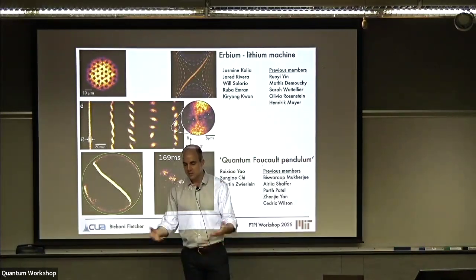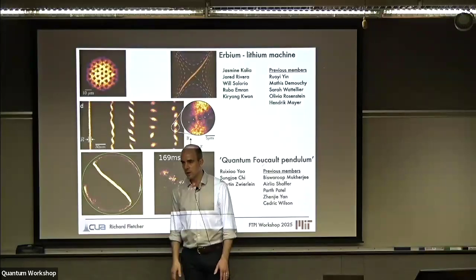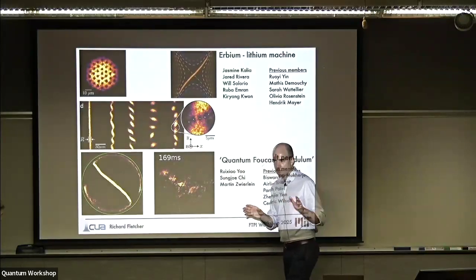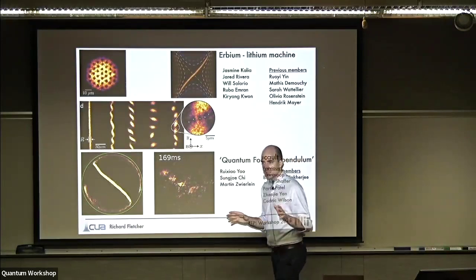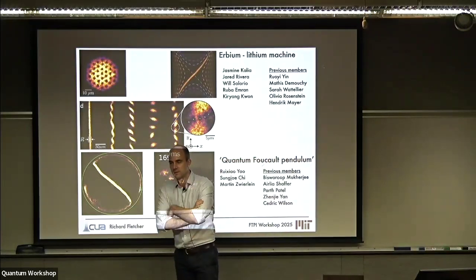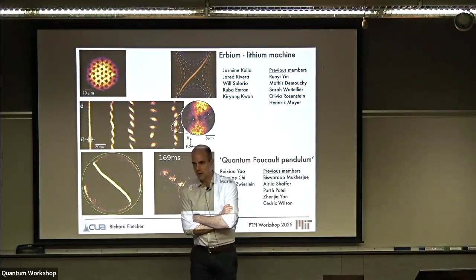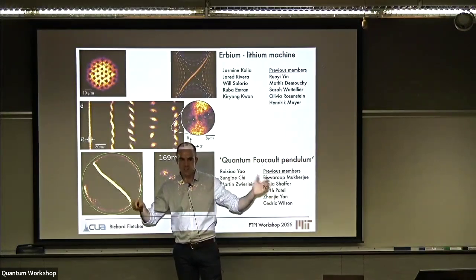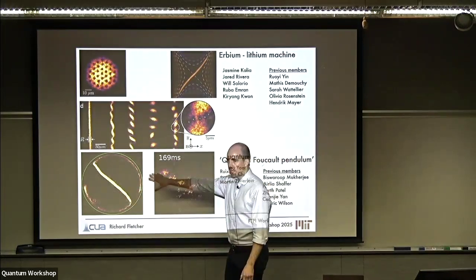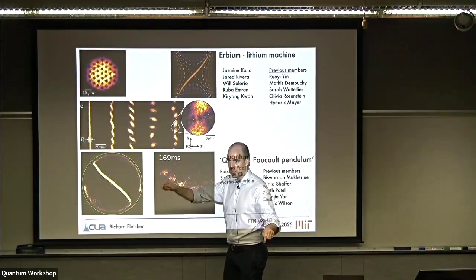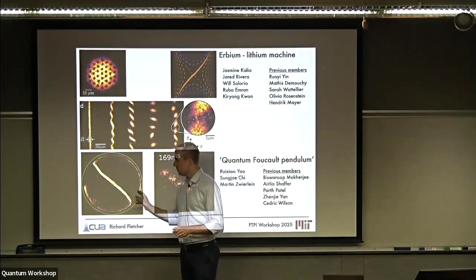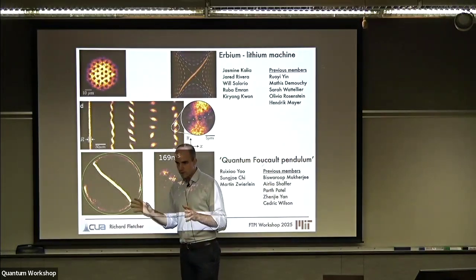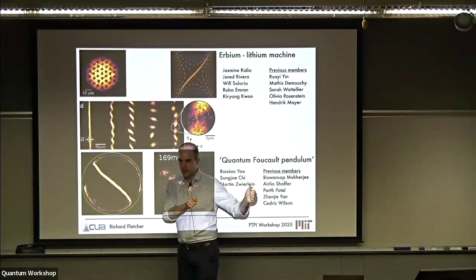But at that point, you don't know what else to say. They're coherent, but there wasn't so much interesting stuff to then pull out of that. So we did have some ideas for whether you could build atomtronic-type circuits of these things. People have had great difficulty in guiding atoms coherently around interesting circuits, because in an inertial frame, forces give you accelerations, right? And so the punishingness of noise gets worse and worse with time. So one idea is that it's nice that in the rotating frame, forces give you not acceleration, but velocity. So these things are much more robust than trying to guide atoms in an inertial frame.